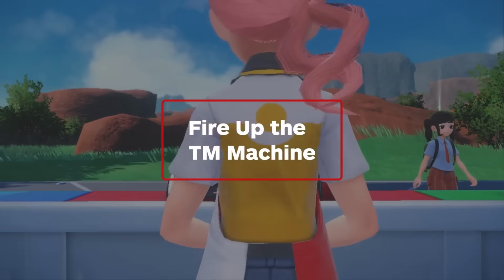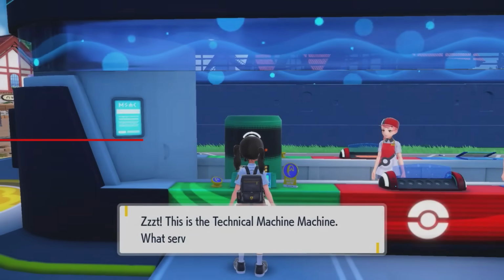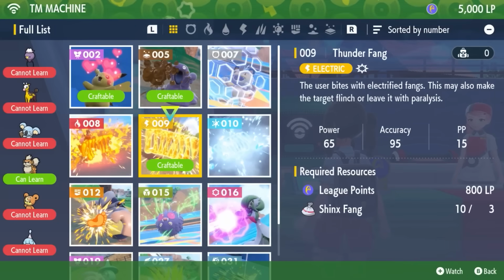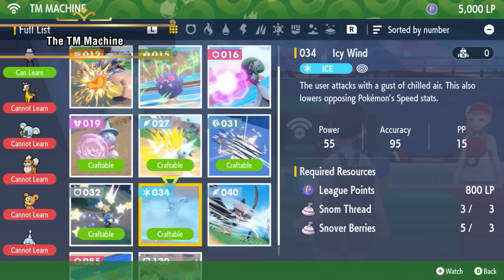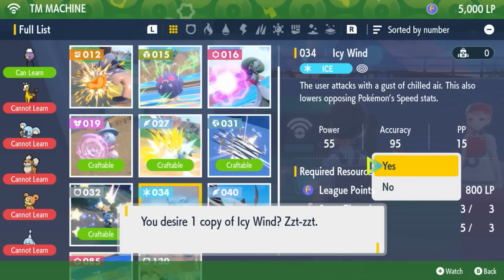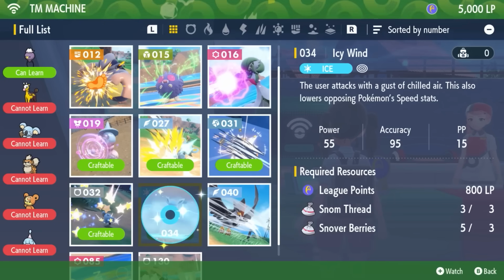Once you've gathered a number of items by defeating and catching Pokémon, head to one of the Pokémon centers dotted across Paldea. There, you'll be able to access TM machines, which are new to this installment, to craft technical machines, which upgrade your team by teaching your Pokémon punchy new moves.